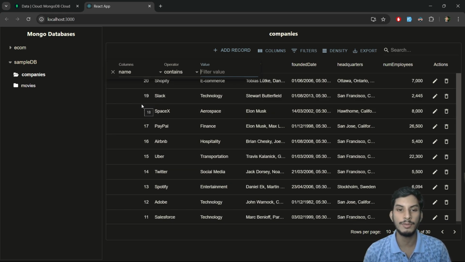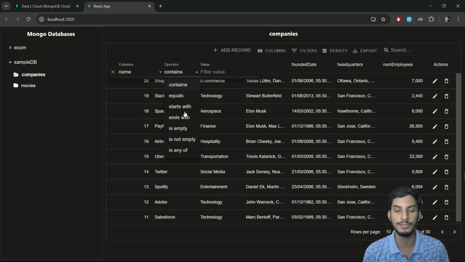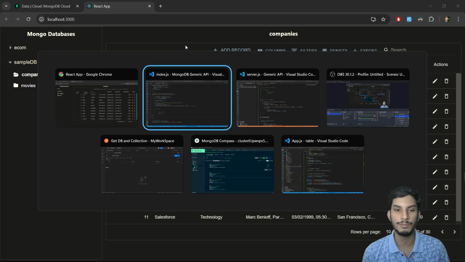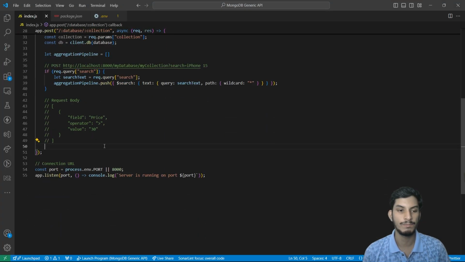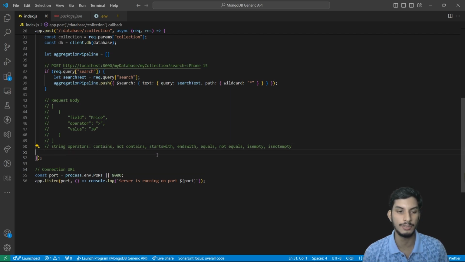For string type data, the operators are dynamically coming like contains, equals, starts with. So to accommodate that, here to handle all of those conditions, we will consider that there will be string operators like contains, not contains, and this, and we have these numeric operators.